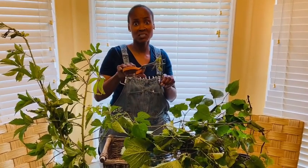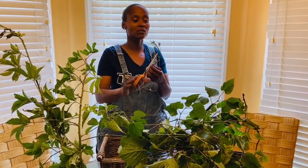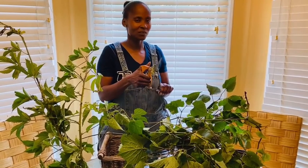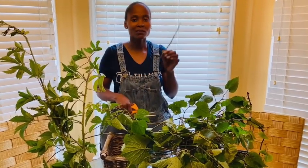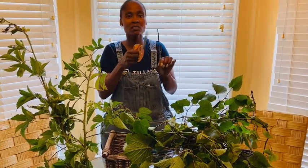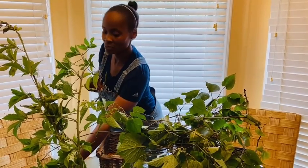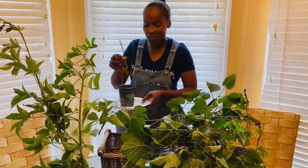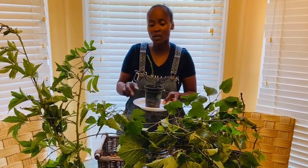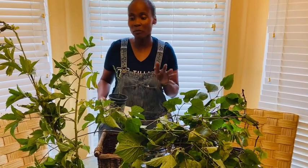Make sure you don't stick yourself — I'm not telling you to stick yourself. I would wear gloves if you're not good with the whole prickly thing. My hands are kind of rough at this point because I've been doing farming work. I'm cutting at an angle again — notice I cut the top part. On this small one, I'm going to stick it in soil.